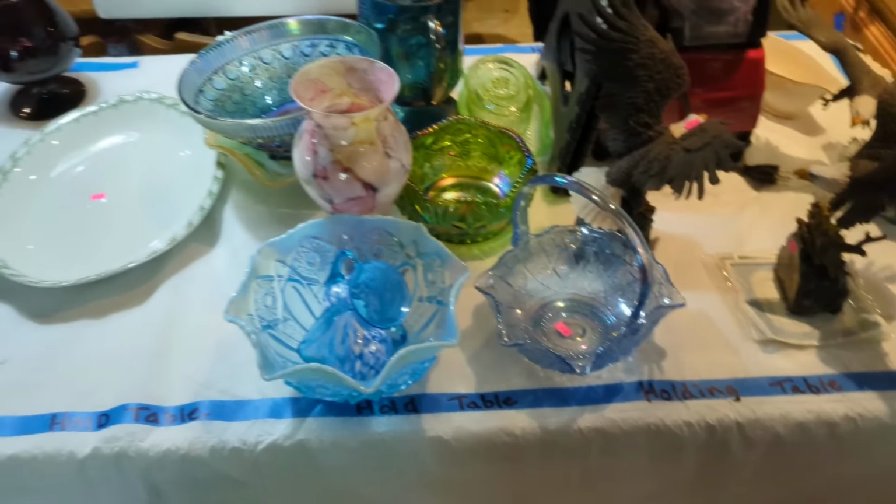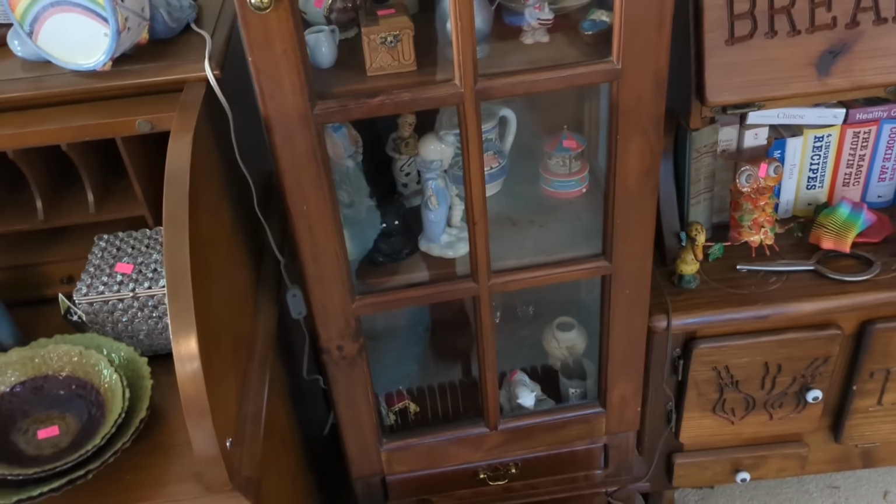Oh, it's safer down here, I think. Safe from people to grab it, you know. A lot of people just grab things off of tables and they're not paying attention. So it's better to be under the table. All right, so a lot of this is newer. I'm just kind of walking by it quickly. Newer in the sense of like the last 30 years.